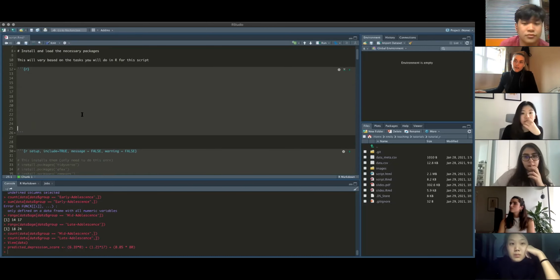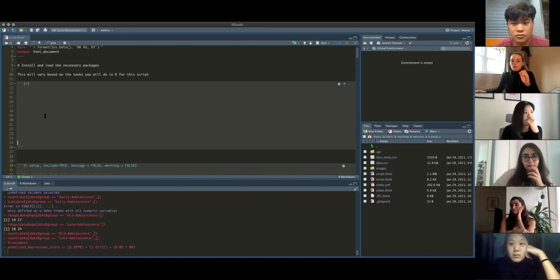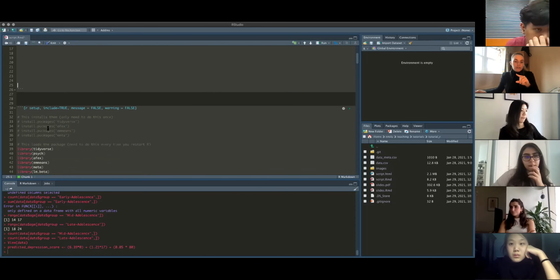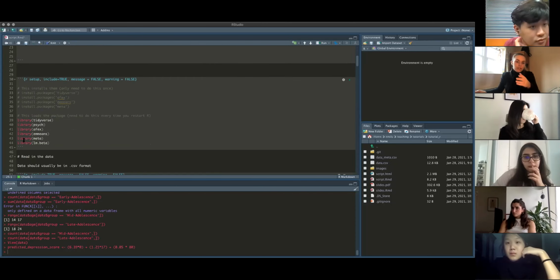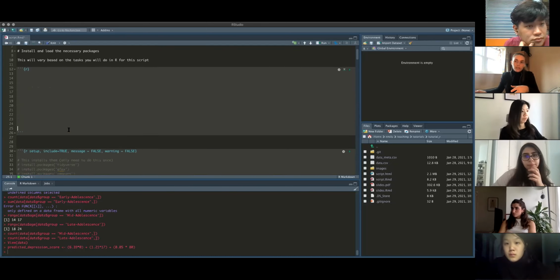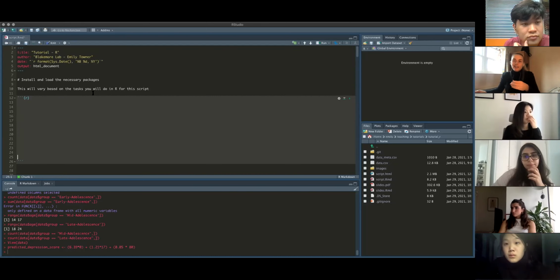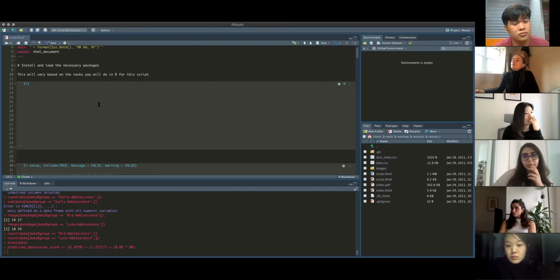So you can run things in it, but anything that's in this will run. So you need to either comment it out if it's not code, or make sure that it is code that's relevant to your project. But if you want to add words and things that won't be run as code, then you can put them outside of the little chunk.